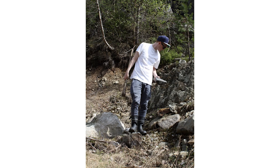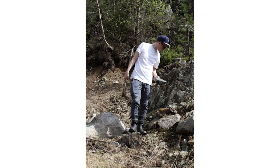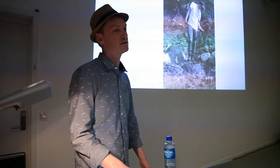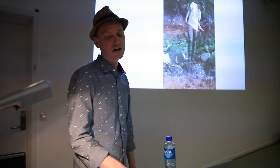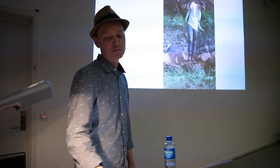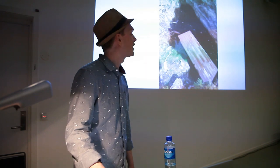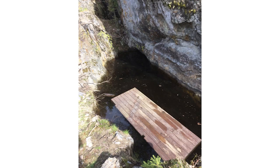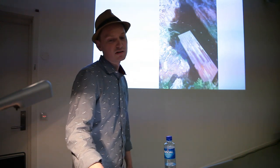This is me in the south of Norway, in Vegorsheim Kommune. It was really hard to locate a graphite mine because there aren't that many of them. This is an old mine — 150 years old, closed for many, many years. They don't know that much about the mine at all. Some guy from Kragre thought it was a good idea to start extracting graphite in Vegorsheim, and he went pretty bankrupt pretty fast. This is the mine today, filled with water. That's a problem when you're going to extract graphite, but you can find graphite in the piles around the mine, because when you have to get to the good graphite, you have to dig up a lot and little pieces come with it.